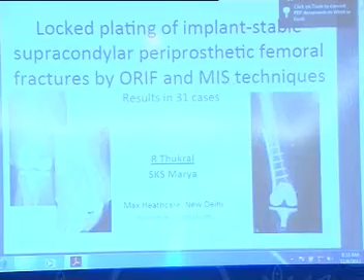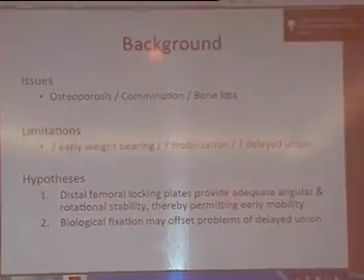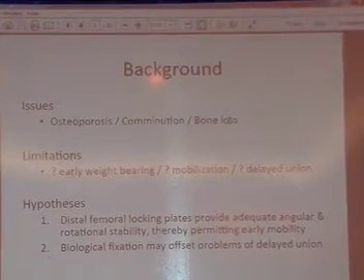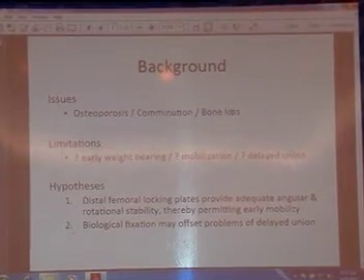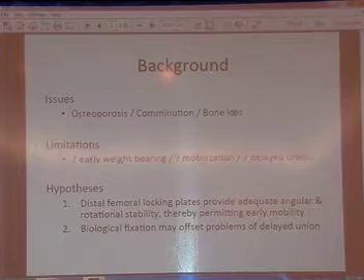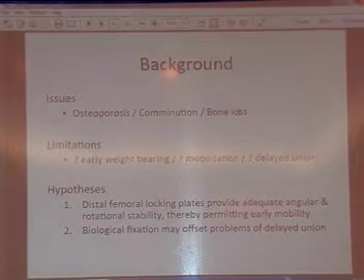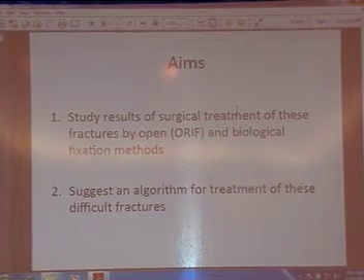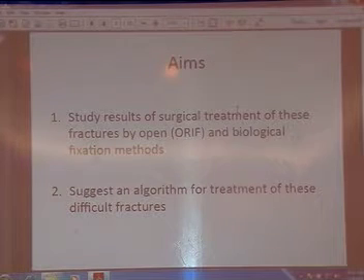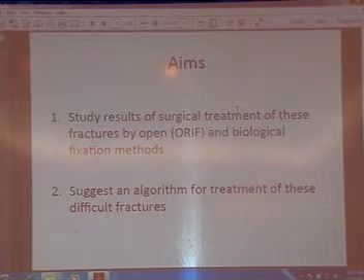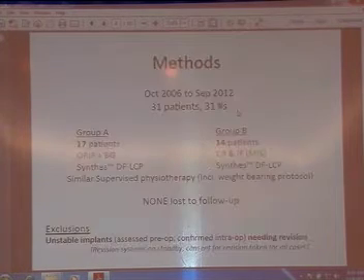Good morning, Chairperson and my colleagues. My topic is locking plate of the implant stable supracondylar periprosthetic femoral fracture by ORIF and MIS techniques. By background, the main issue is osteoporosis, comminution and bone loss, and the hypothesis is the distal femoral locking plate provides adequate angulation and rotational stability, thereby permitting early mobility. Biological fixation may offset the problem of delayed union. Aim of our study is to study the result of the surgical treatment of this fracture by open reduction and internal fixation and biological fixation method to suggest an algorithm for the treatment of this difficult fracture.